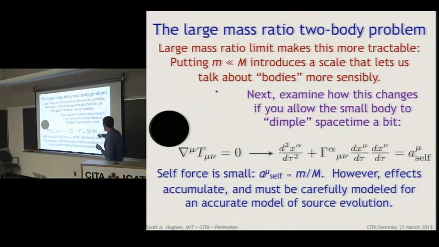When you actually work through this and compute what this self-interaction term is, it's instantaneously small. Okay, so if every one of these terms is of order 1 in some system of units, then this thing is smaller by a factor of the mass ratio, which is one reason we can get away with neglecting it for many analyses. However, the effects due to this thing accumulate. Okay, so there's a secular accumulation of these effects, and you have to carefully model what's going on if you want to make an accurate model of how this system evolves. In particular, things like the actual inspiral itself are due to this, and we know that they accumulate and can lead to very large changes in the system.